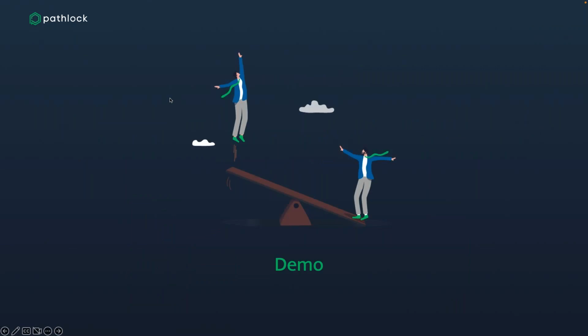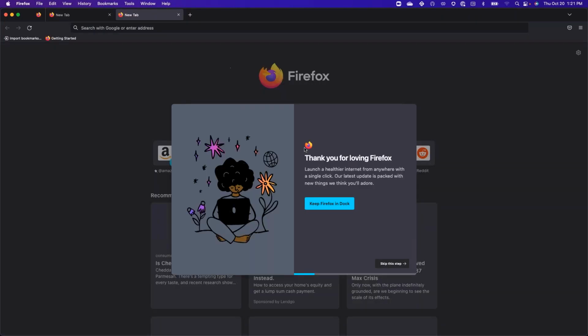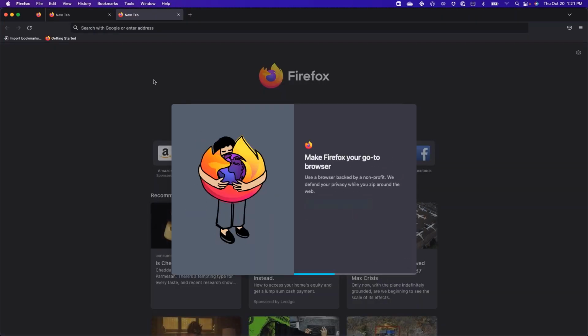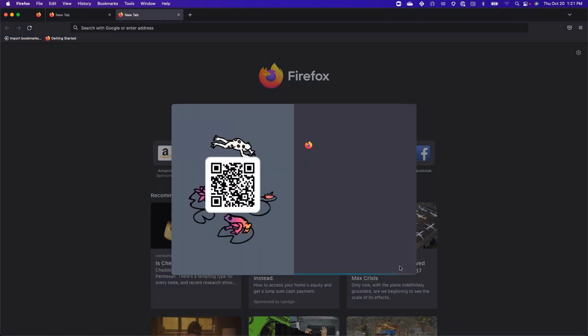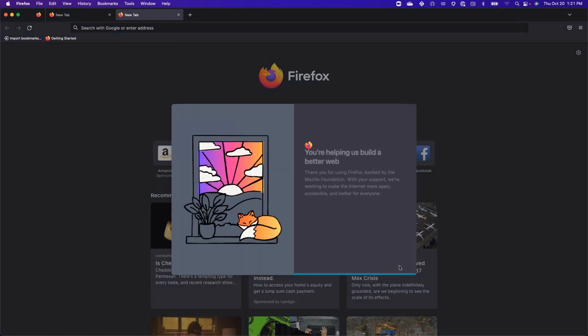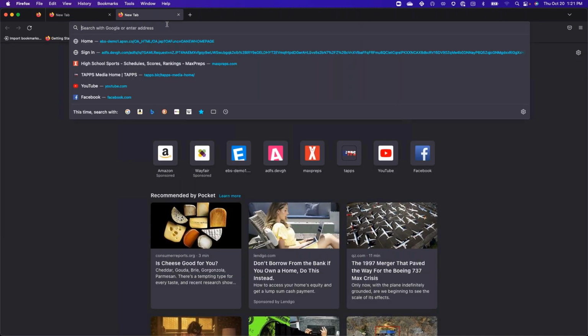So let's go ahead and I'm going to demo. I am going to flip over here real quick. Let me start up a web session. All right, that's what I get for rebooting my Firefox right before this, having to go through and set up some of the additional controls.